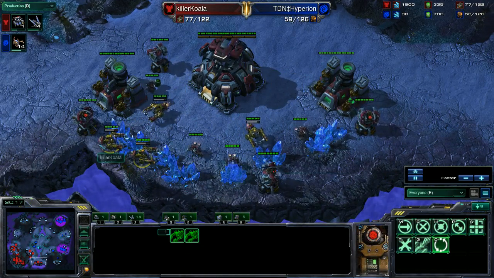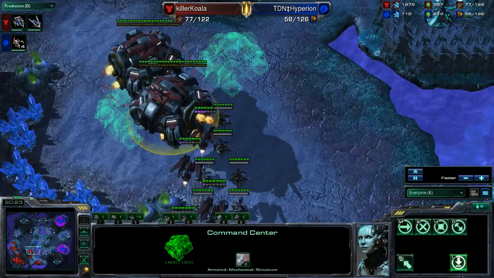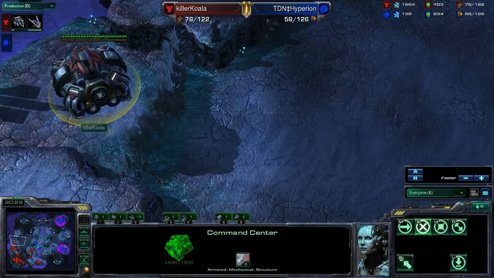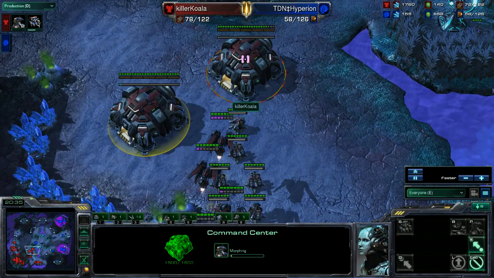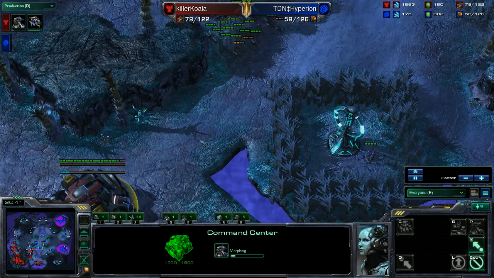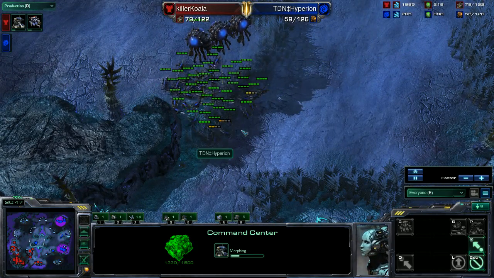We see some messed up mules coming down from killerKoala. That's a mistake. So we see some Ravens throwing down some defensive auto turrets just to make sure that Hyperion can't do any kind of surrounds, and we see both of these guys morphing into Planetary Fortresses. I truthfully wonder how much longer this game is, because I'm kind of scared.